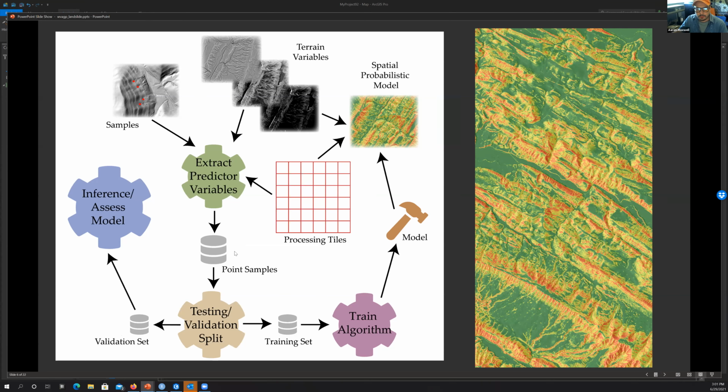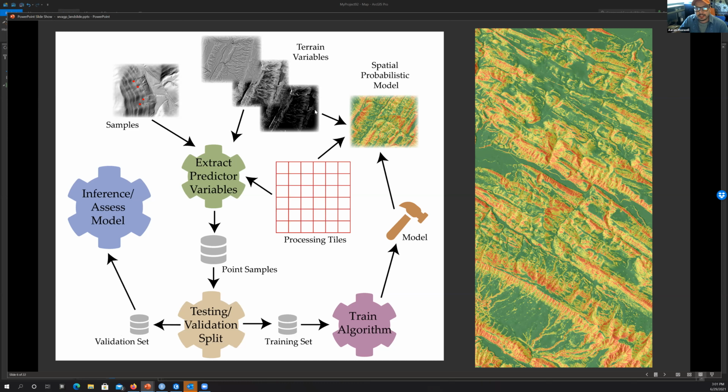Once we have our sample points, we train models, and once we have those models, they can be assessed or used for inference. Because we did this for large extents, it's not possible to throw these large data sets into the system at once. So we run all of our processing on a tile by tile basis and then merge the final results.